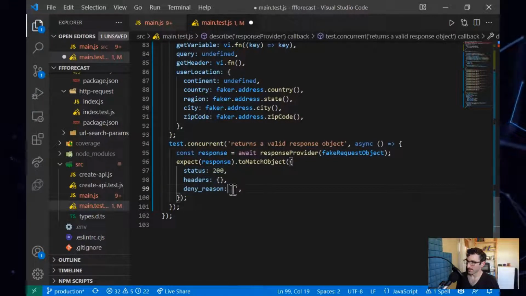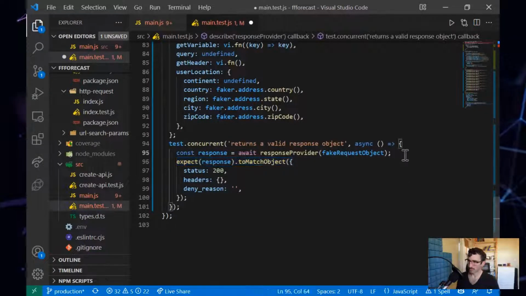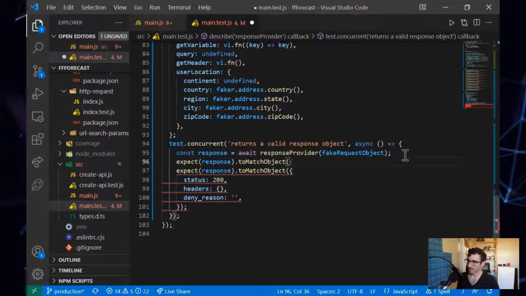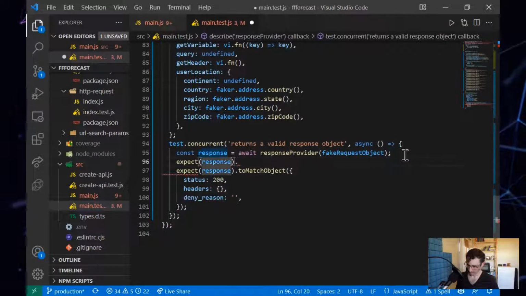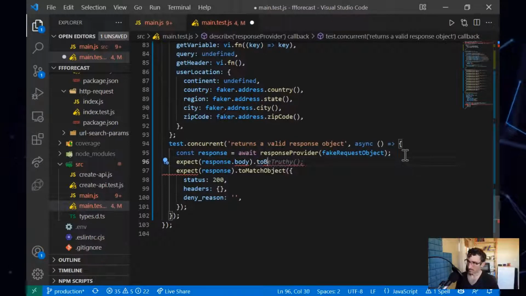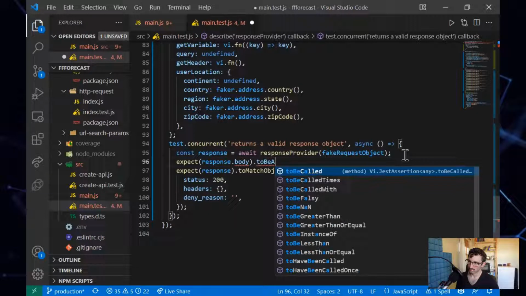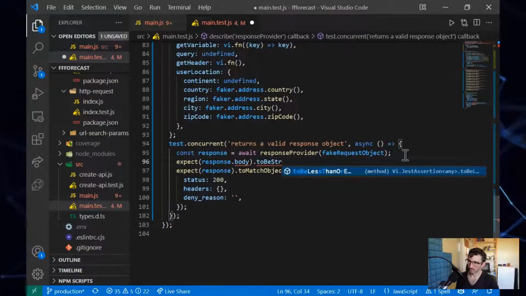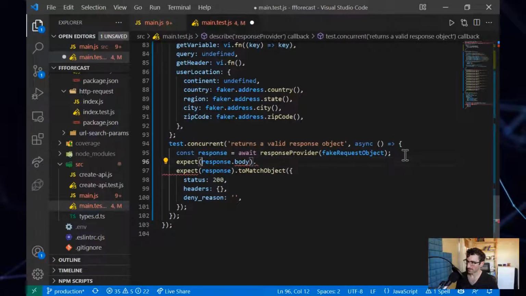And then let's do one more. Let's say expect response dot body to be a string. Well, I guess we'll just do typeof response body be string.